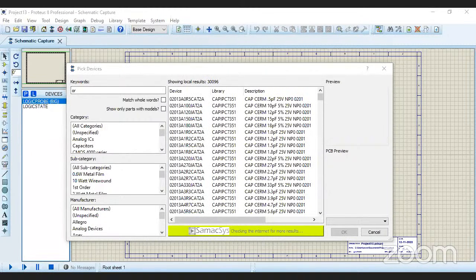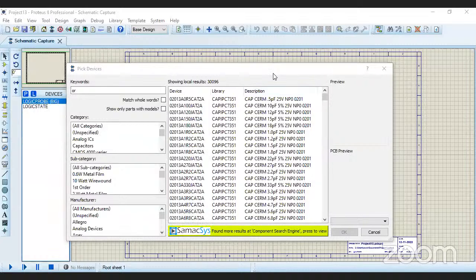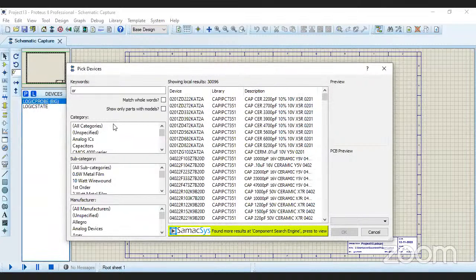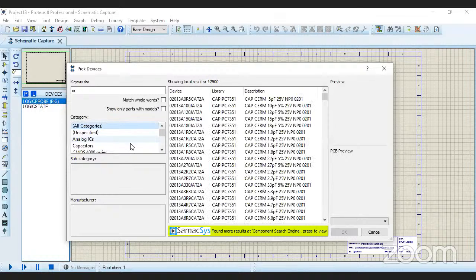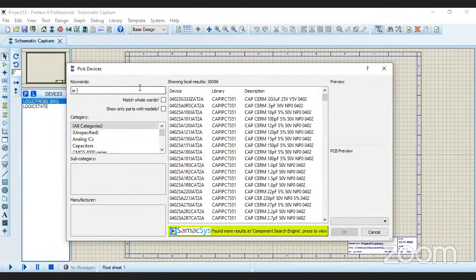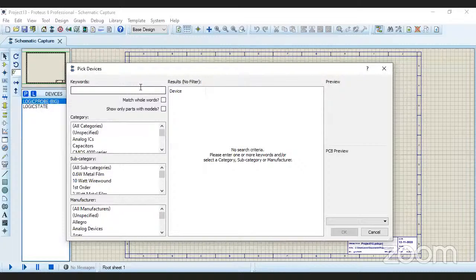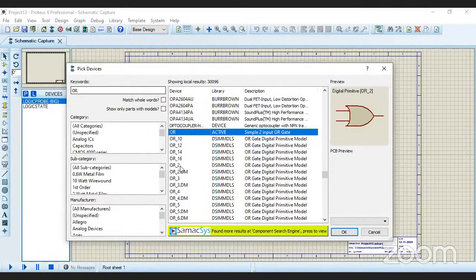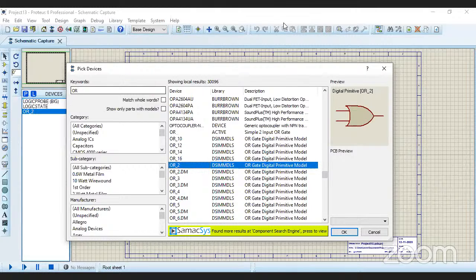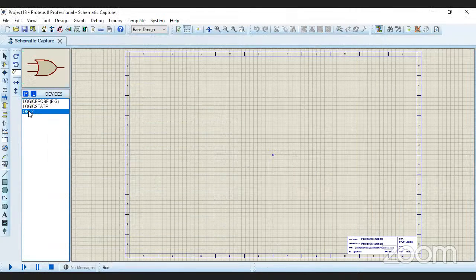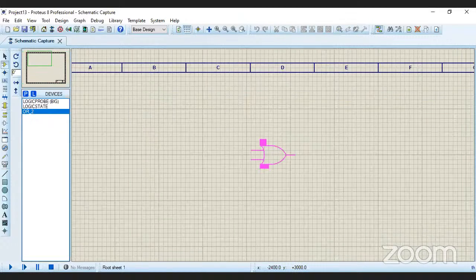Here, just to see the input OR gate. I'm placing the components on the schematic sheet.